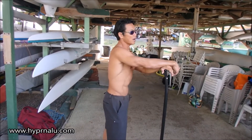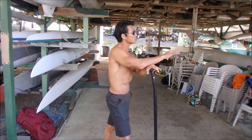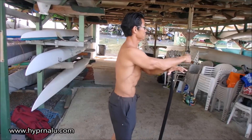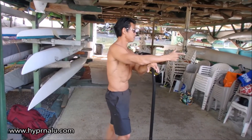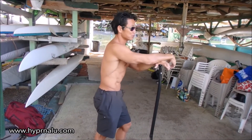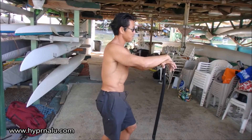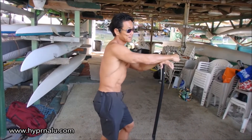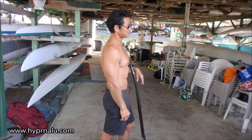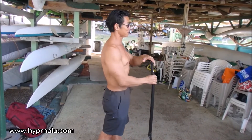When you guys train together in your cross-training, it should not be a routine. Whenever I hear 'I have my workout routine — I do this on Monday, Wednesday, and Friday,' well, the only time you have a routine is your practice day — that's an organizational issue, not a physiological one. It's not physiologically efficient to do that. The more randomized your homework is, the better. Buy a set of dice, number the exercises — you can make up like 40 exercises, number them, roll the dice. Whatever number it tells you, that's what you're going to do, because it's always a series of about 12 to 15 exercises.